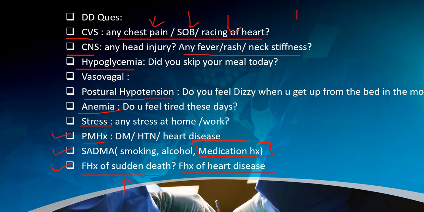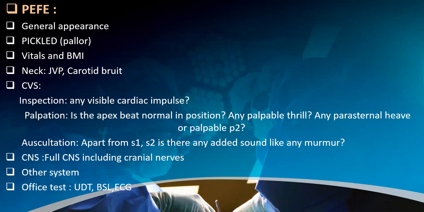Dr. Cookie, no, you don't need to ask serious questions in the pre-syncope questions because you are asking them in the DD question. Wherever you ask, you have to ask it. But chest pain, shortness of breath usually doesn't happen in the pre-syncope, so we don't need to ask it. Good. So that's your format for your history for all syncope cluster.